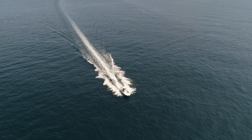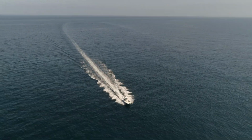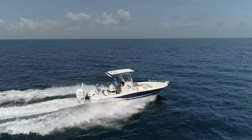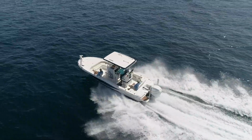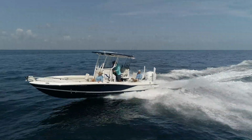Now, from a fishing standpoint, this boat did everything we asked of it in spades. What really impressed me about the boat, however, was the ride, okay? From the way the boat handled, offshore, in the chop, running the inlet, fishing in the shallow water. I mean, in every way, this boat rode like a champ. It will make a mediocre boat driver look like a great boat driver, and I wish I had more time to spend driving.